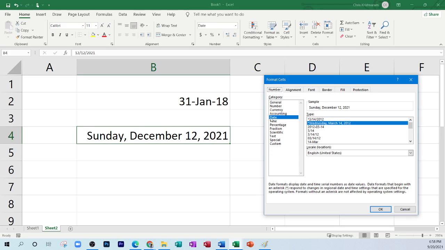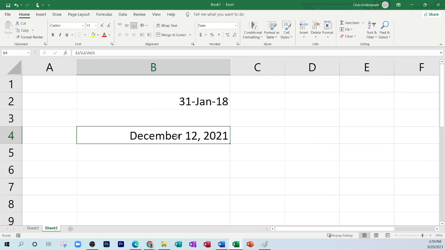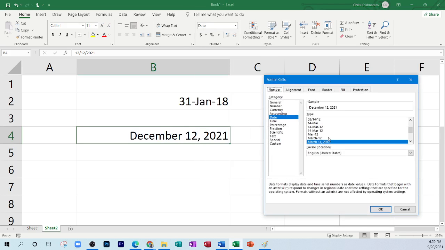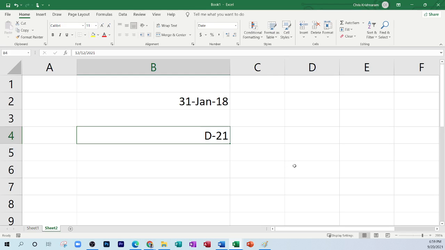So for example, the date, you can specify exactly how you want the date. For example, you want maybe the month to be spelled out, then the day and the year, we can have it like that. If you want maybe an abbreviation of the month and just the day, the year, you can have that also.